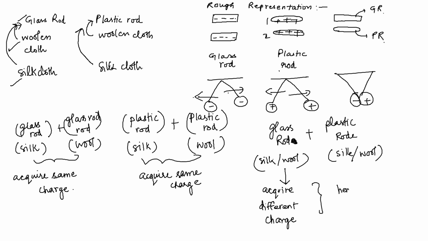and hence these two rods attract each other. Okay, so this is the case in figure 3. In figure 3 you can see one rod is having positive charge and the other rod is having negative charge. As these two charges are different, these two charges are being attracted.